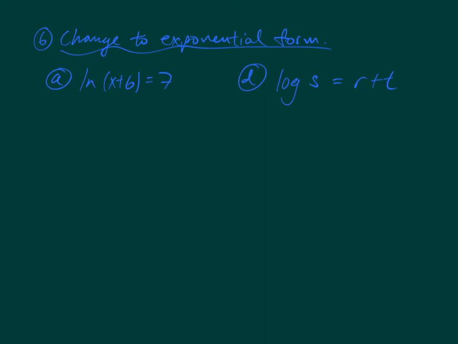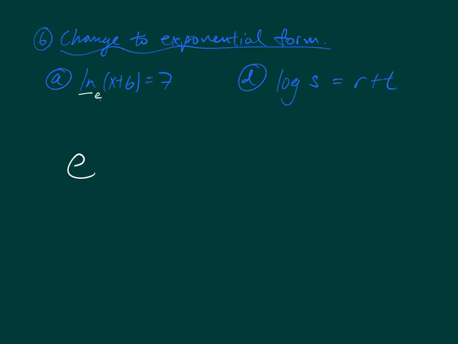On this slide, we will be changing from logs to exponential form. Again, I'm just going to do a couple of these. One reason I want to do a couple of these is just to remind you that if you see ln, that means there's a base of e. So when we look at this and we're trying to rewrite in exponential form, the base will match the base of the exponential part. So I know e is my base, so e will be the base of my exponential piece. And you need to remember that the log is always equal to an exponent, in this case 7.